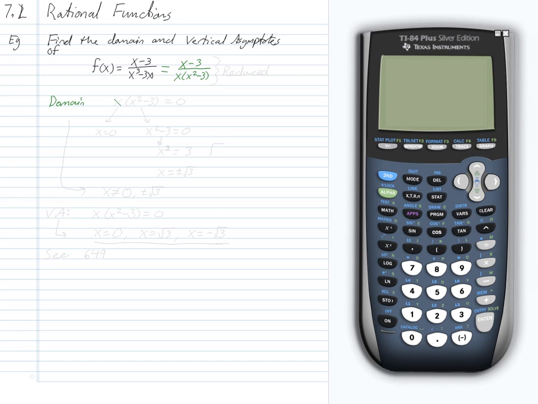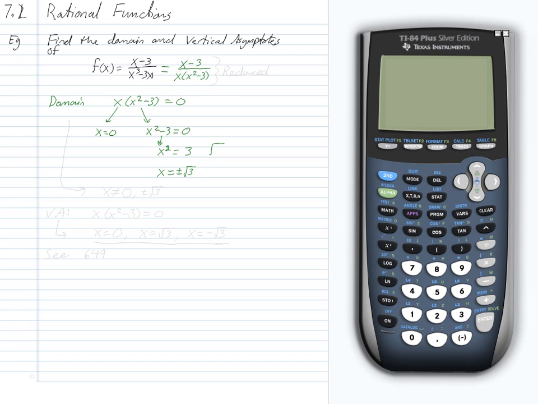We can set the denominator x times x squared minus 3 equal to 0, and that gives us two possibilities, either x equals 0 or x squared minus 3 equals 0. And here I have an equation that I need to solve just a little bit further. This is a quadratic that we could apply the square root method to. So we can move the 3 to the other side, so that's x squared equals 3. And then if I square root both sides, I can get x by itself. So we'll have positive or negative square root of 3.